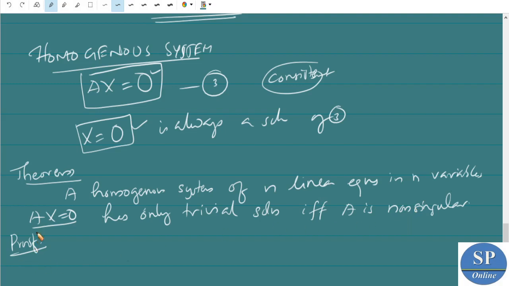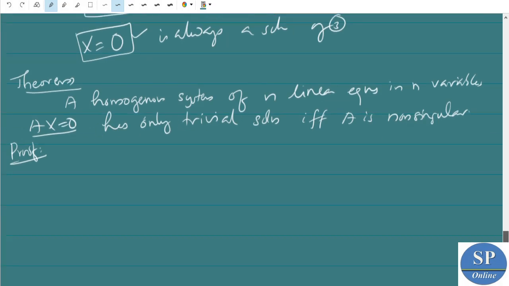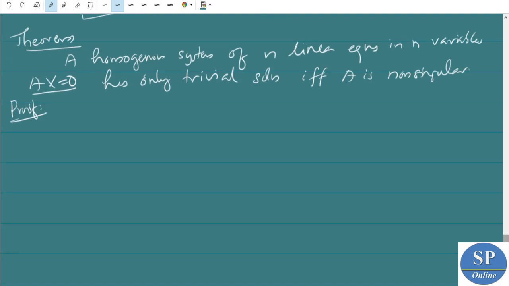അപ്പോൾ ഇതിനർത്ഥം Ax equals 0 has a trivial solution implies A is non-singular, and A is non-singular implies Ax equals 0 has only trivial solution. Trivial solution മാത്രമാണെന്നാണ് ഇതുകൊണ്ട് ഉദ്ദേശിക്കുന്നത്. നമ്മൾ ഇതിന്റെ പ്രൂഫ് സഫിഷ്യൻസി പാർട്ട് മാത്രമേ പ്രൂവ് ചെയ്യുന്നുള്ളൂ. സഫിഷ്യൻസി പാർട്ട് മീൻസ് A നോൺ സിംഗുലർ ആണെങ്കിൽ Ax equals 0 has only trivial solution. അതാണ് പ്രൂവ് ചെയ്യാൻ പോകുന്നത്.